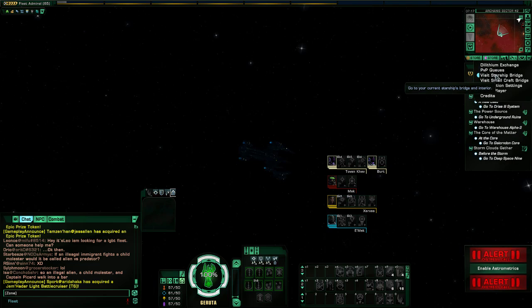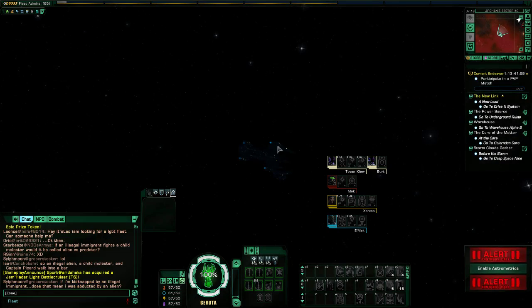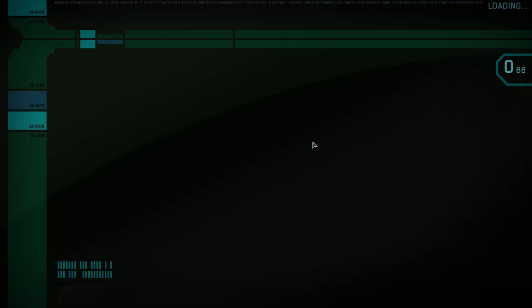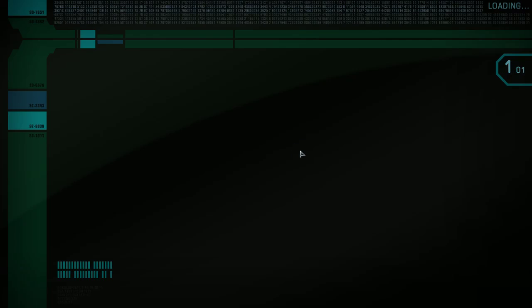You can visit the bridge of your starship. Check this out. This is what the inside of my starship looks like. I've never actually got inside this ship before, so I don't know what it looks like. But that's how you do it. That little arrow key in the corner up there by the mini-map. Visit your starship bridge. We're just waiting for it to load me into my bridge is what we're doing here.